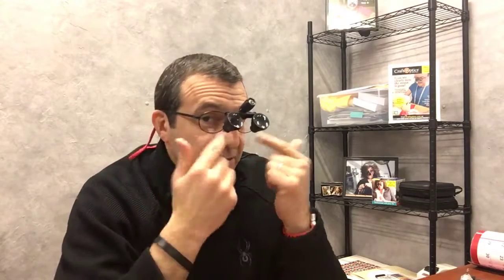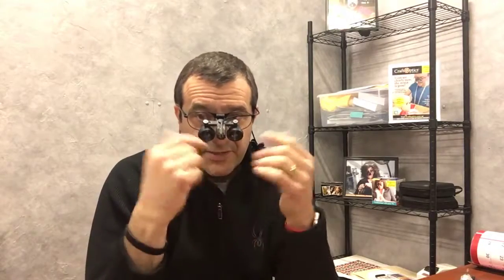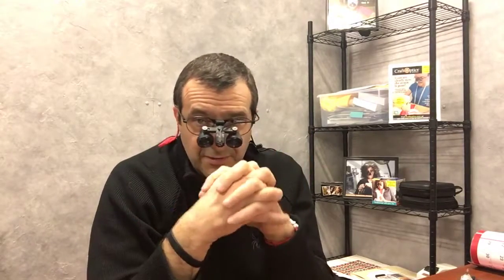Put your glasses on and if you want, you can tighten the chums using the little bead. Make sure you're pushing the glasses all the way up — you don't want to wear these down. These are not readers. When you flip the telescopes up you can see through your reading correction as normal, and when they're down you can see above them, like I'm doing now looking at the camera, so you can see through your distance correction and see around what you're working on.